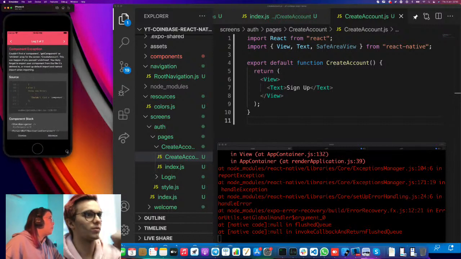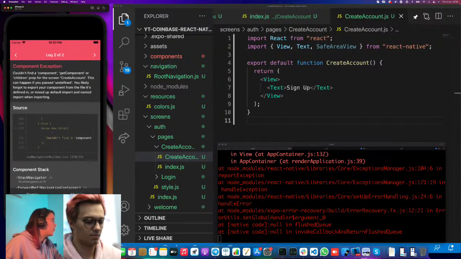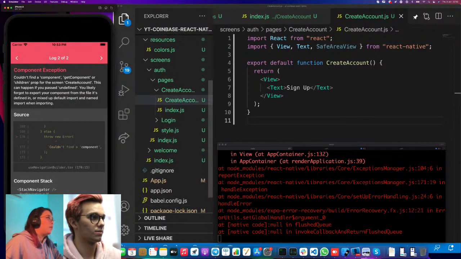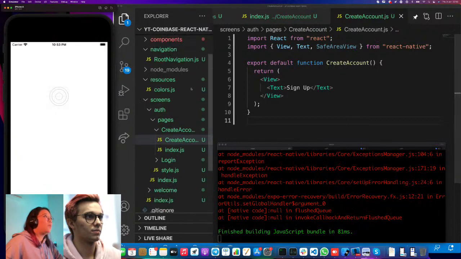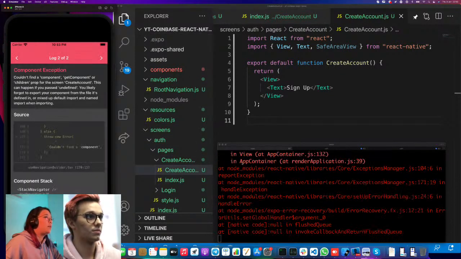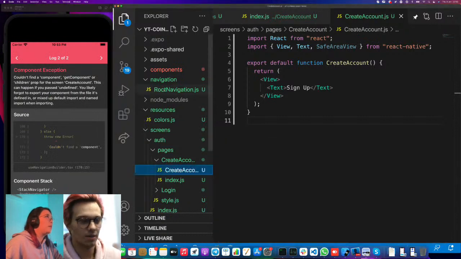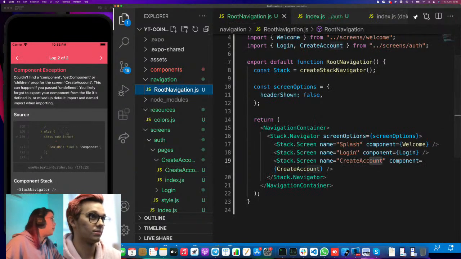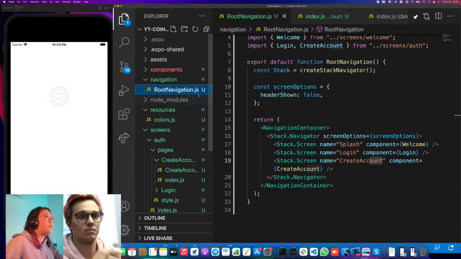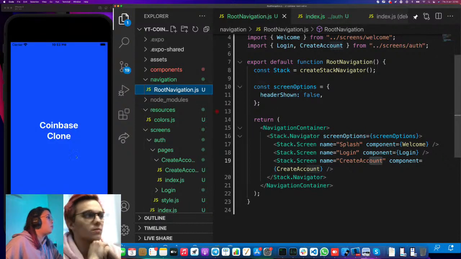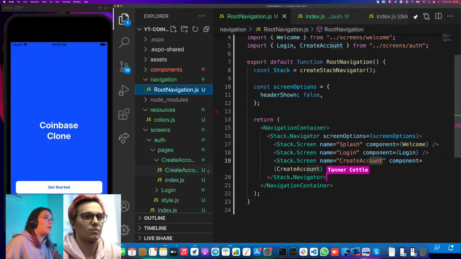Okay, so we have create. Oh wait. So maybe in the root, should we look for? Oh! There we go. Oh no, sorry. Almost. Does it give the same error? No, it doesn't give... Okay, it gives another error actually. No, it is the same, but it's in a different area. Root navigation line 16 is... oh, let's go. See, I thought it would happen.